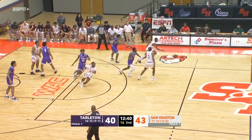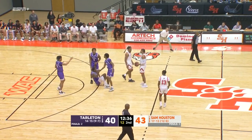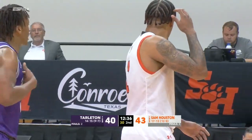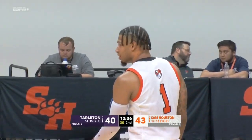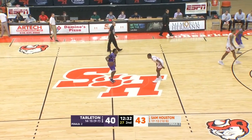Lampley had the ball tipped out of his hands by Gibson. And an offensive foul push-off on Savion Flagg. His first, Bearcats third here in the second half. You know, Tom, I don't know if we'll get a chance to look at that, but if there was contact, I think the Texan player was falling back. Then he had his arm pushed out. If he would have just left his arm alone, it may not have been called.